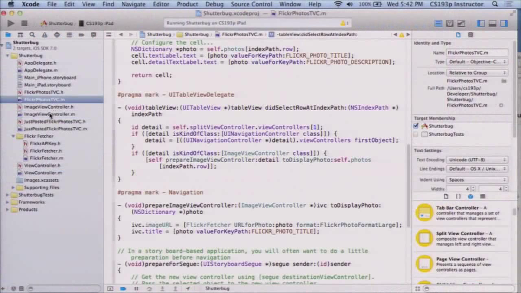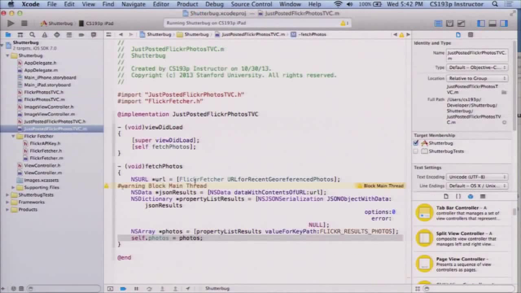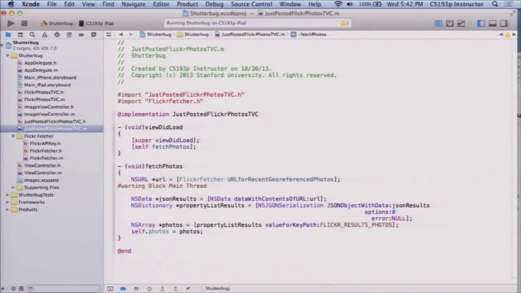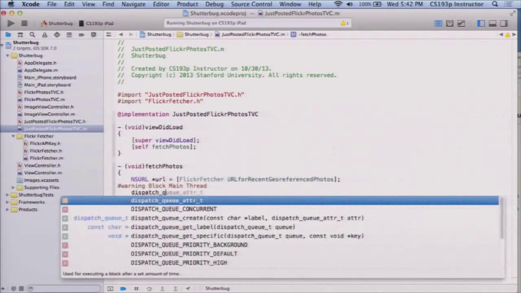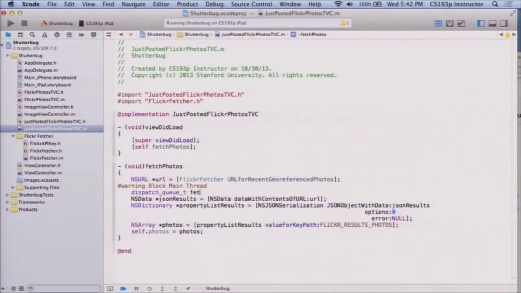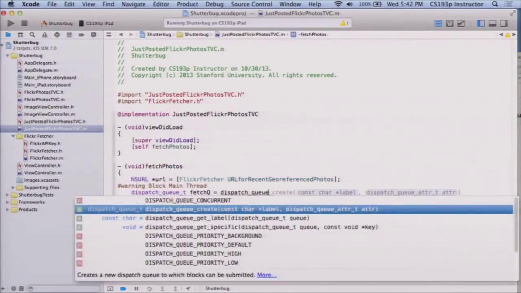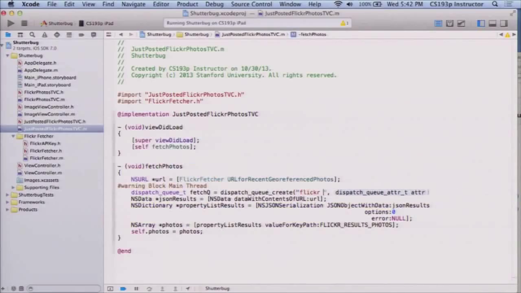The last thing I'm going to do here is fix that problem with the blocking of the main thread. I'm going to do this super fast, so hang on to your hats. I'm going to do that here, and I'm going to do it in a different way than we did before, okay? Because I want to show you a different way to do this, which is I'm going to create my own queue. So dispatch_queue_t, fetchQueue I'll call it. I'm going to create it with dispatch_queue_create. I'm going to call it Flickr fetcher. This is just the name I'm going to call it, and it's a serial queue. So I just created my own queue.